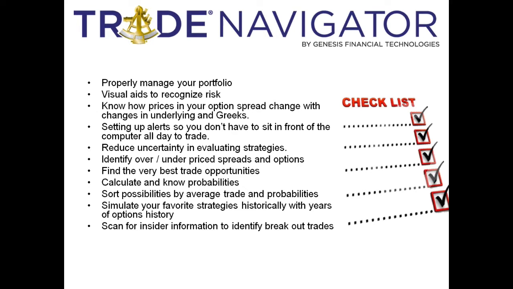Identifying overpriced, underpriced options, that's just part of volatility, looking at volatility, looking through different options, through different expirations, weeklies, things like that. We'll look a little bit at that. We have something called filters, and we have a screener that allows you to just kind of find the very best trading opportunities for what you're looking for in any market, and we'll show a little bit of that.